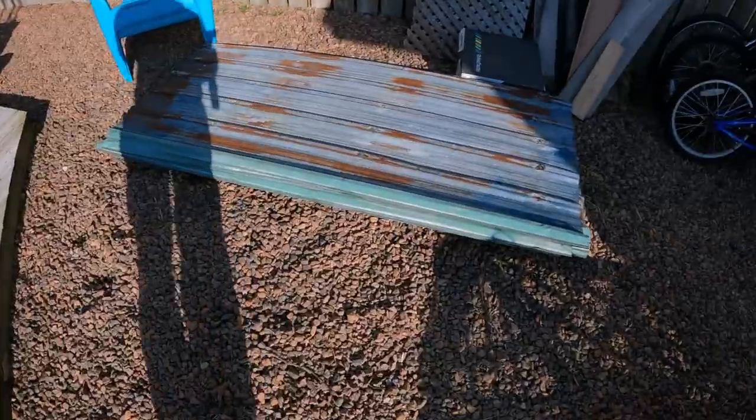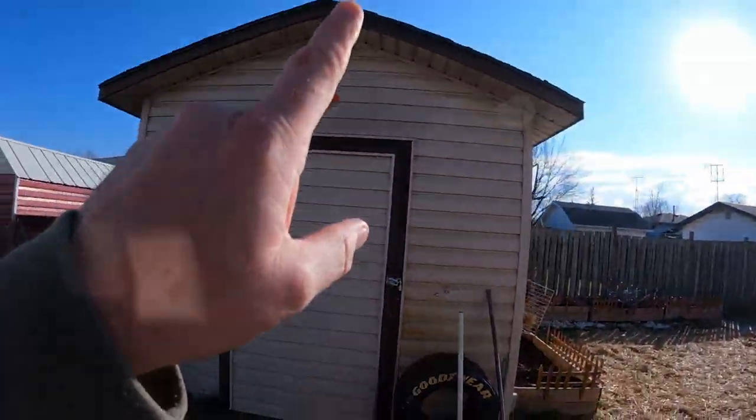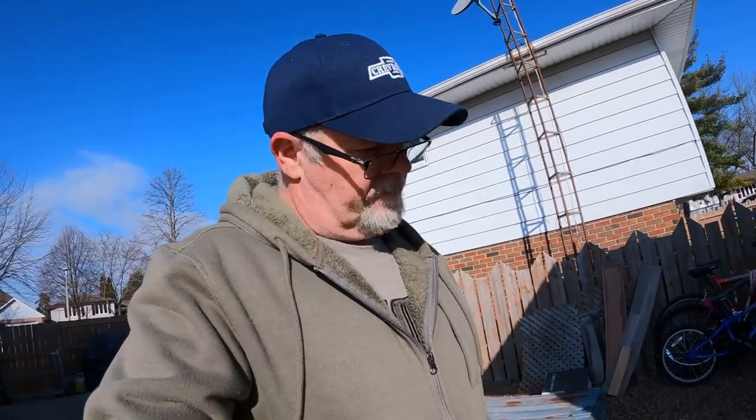What a great day to install a metal roof. It's windy. What can go wrong? So today's plan is going to be to get this metal on that roof without a trip to the emergency room. That's the goal. And you can hear the wind. Couldn't pick a better day.